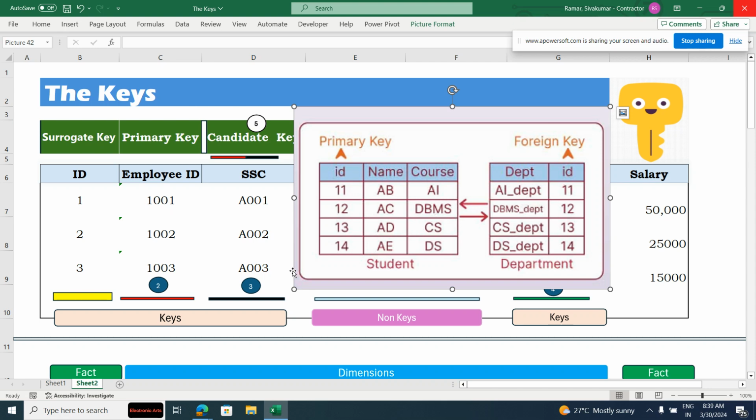For example, a student is attending a course and he belongs to a particular department. And the same student may go to another department to study other subjects. Maybe a particular computer science student may not only study computer science. He has an optional paper.